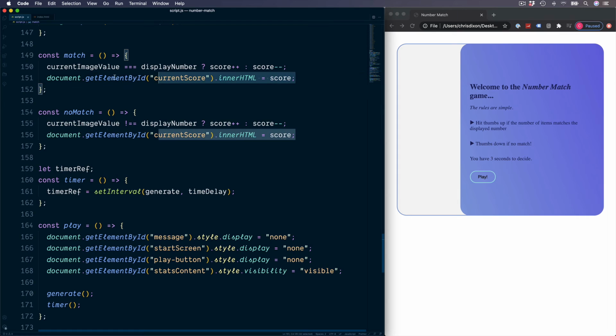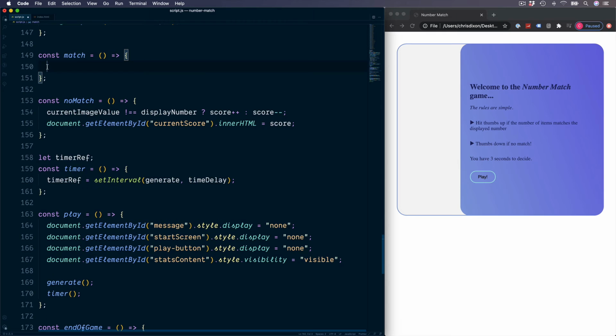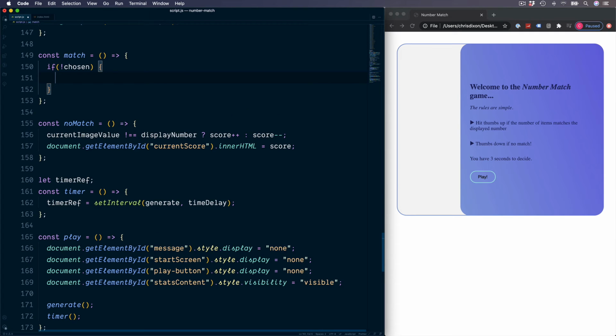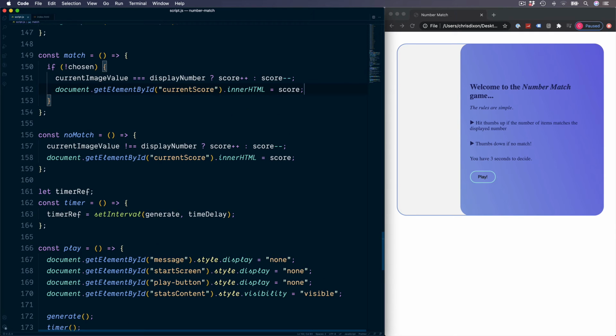So we only want to run the code inside of here if the chosen value is equal to false. So cut this and we can create an if statement, and we can say if not chosen. We can then add our curly braces and run the code inside. We'll do exactly the same for our no match function just below.